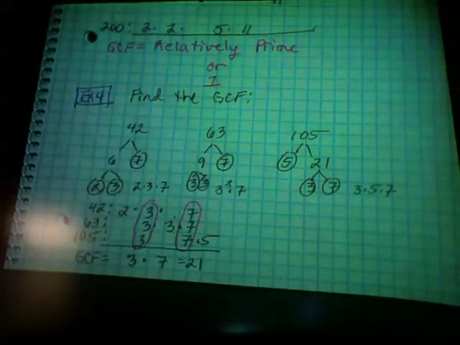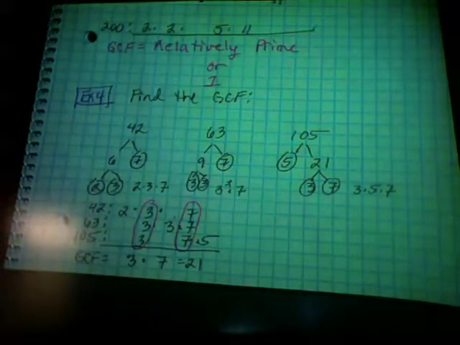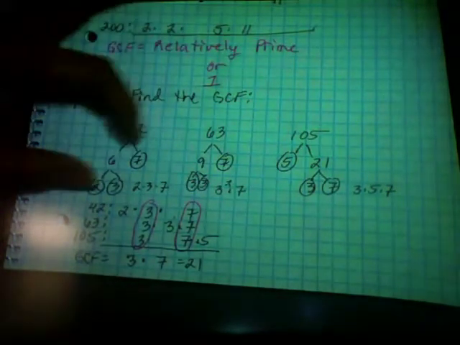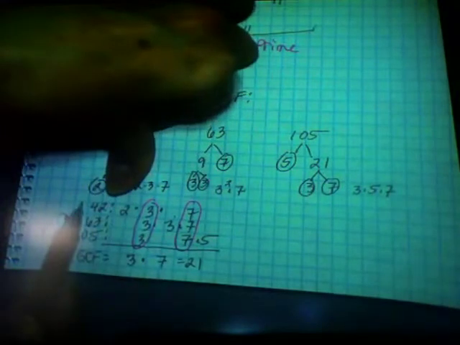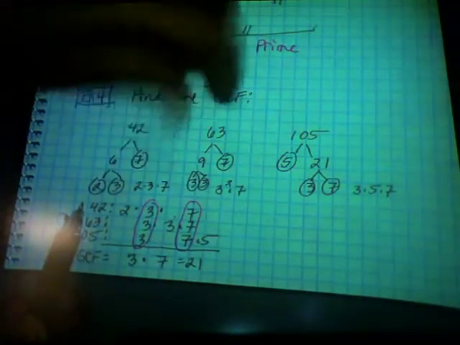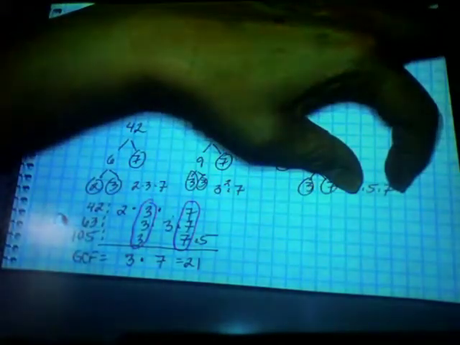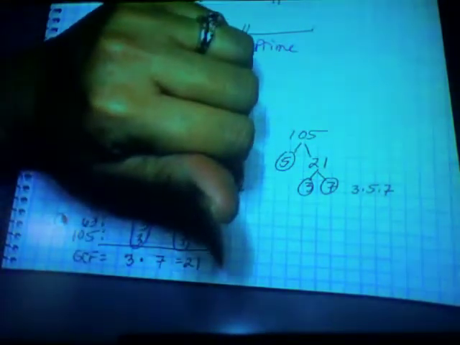Now you want to make sure that what you chose, 21, actually divides into all of those. You didn't make a mistake. 21, here's your 3 and your 7. Wouldn't you be left with a 2 on this one? And 21, you've got a 3 and a 7 here, you'd be left with a 3 here. And 21, here's the 3 and the 7, you'd be left with a 5. So what you're left with, they don't all have anything in common.